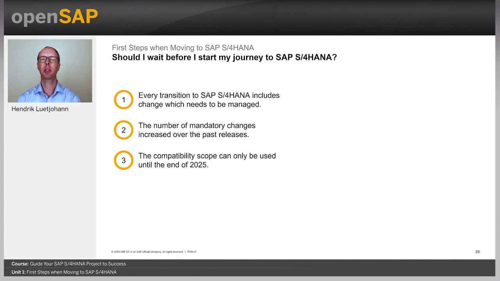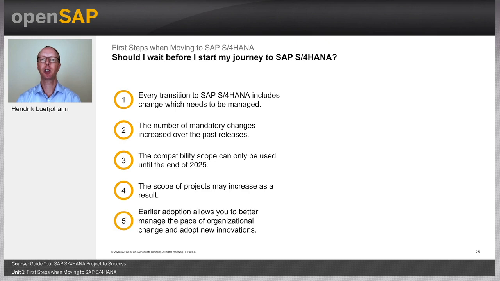Compatibility scope can only be used until the end of 2025. It is important to distinguish between the announcement to extend the support of SAP ERP and the availability of the compatibility scope. This could add additional scope to your project. For example, you may need to include the transition from Elytra to the embedded SAP S4HANA Transport Management. Running the project today may allow you to run two projects, reducing the scope and the complexity of the project. Again, waiting might mean that the scope of your project may increase as a result.